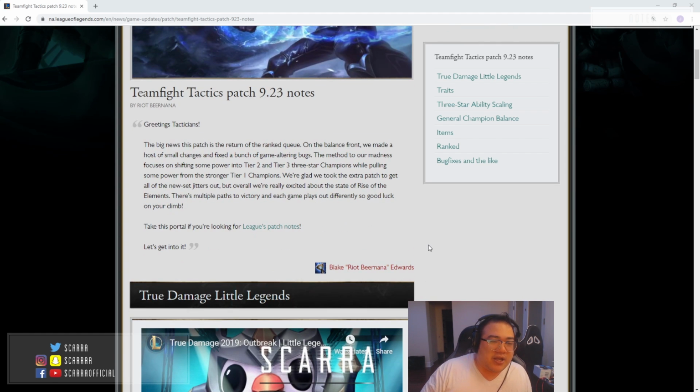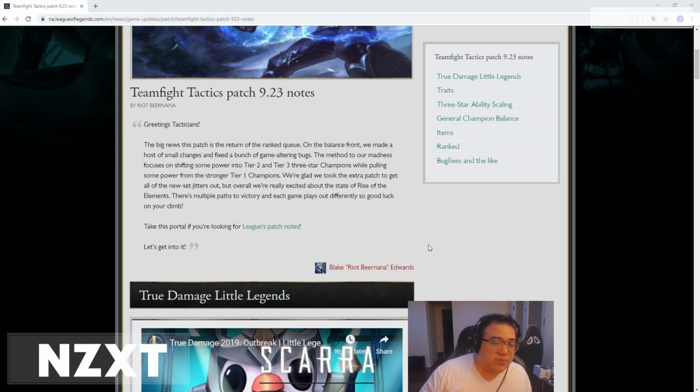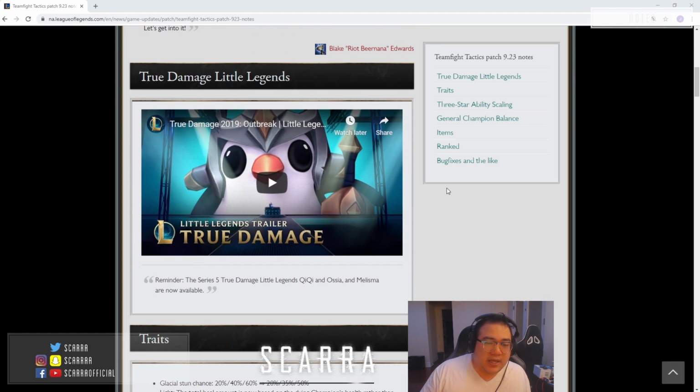So, green Tacticians, the big news this patch is the return of ranked. On the balance front, we made a host of small changes to fix a bunch of game-altering bugs. The method to our madness focused on shifting some power into Tier 2 and Tier 3 champs while pulling some power from stronger Tier 1 champions. We're happy we took this extra patch to get all the new set jitters out, but overall, we're really excited about the state of Rise of the Elements. There's multiple paths to victory, and each game plays out differently, so good luck on your climb. Cool, let's keep going.